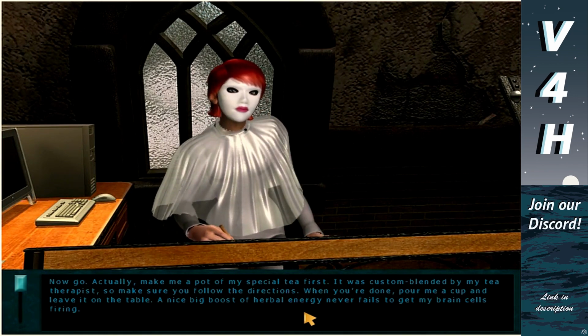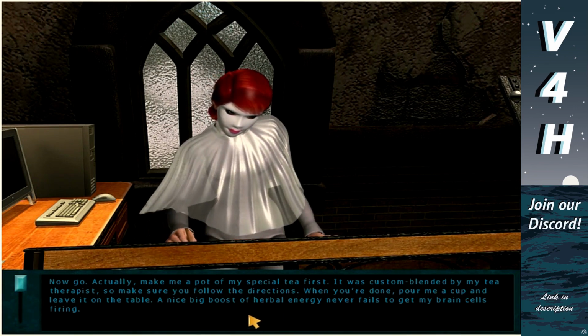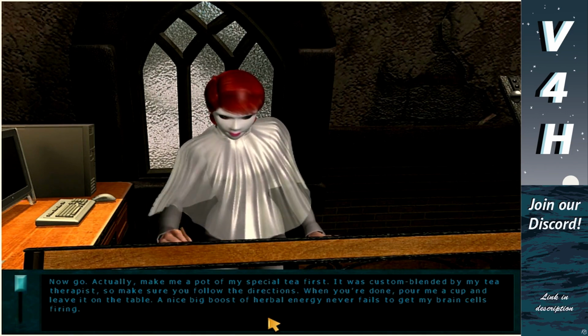Make me a pot of my special tea first. It was custom blended by my tea therapist, so make sure you follow the directions. When you're done, pour me a cup and leave it on the table. A nice big boost of herbal energy never fails to get my brain cells firing.